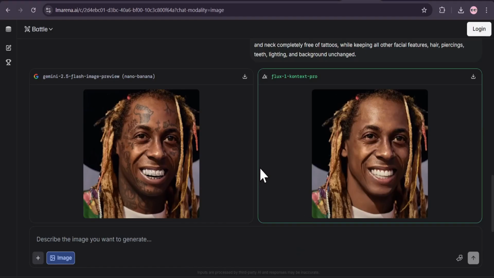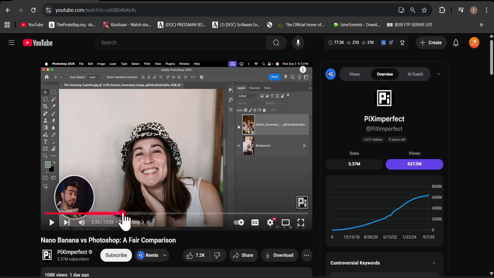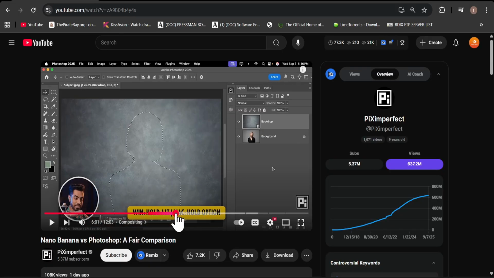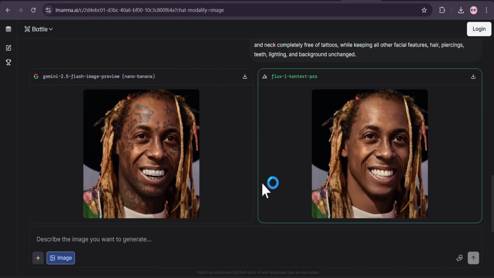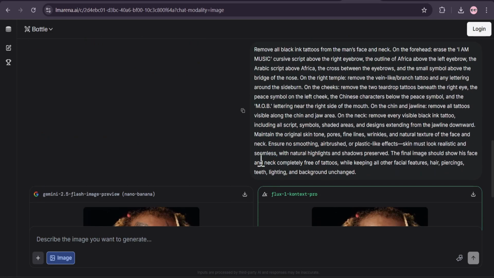No, AI can't replace Photoshop yet, but you can actually use AI for every use case and use it perfectly if you know how to use the prompts and what model you want to use. So I just gave two simple examples here, the first one very easy, and the second one which is very difficult for AI. But if you know how AI works, you really can make it work.